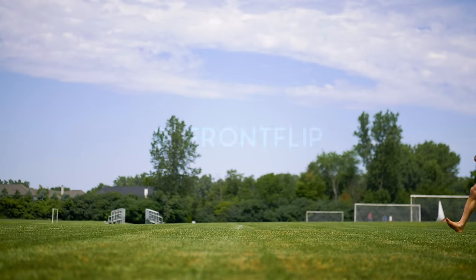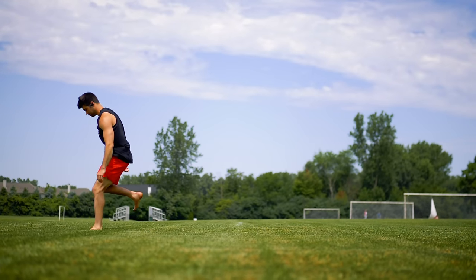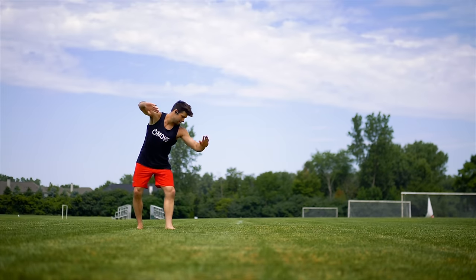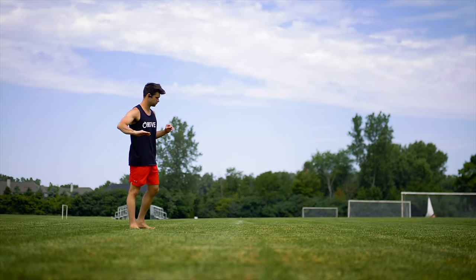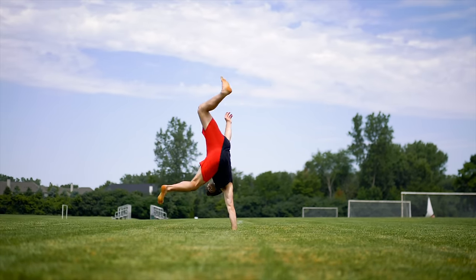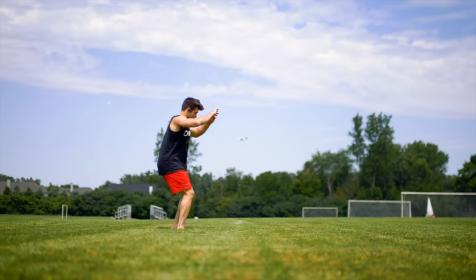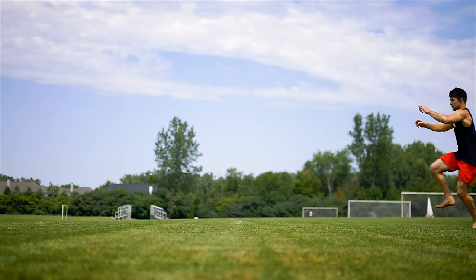Ladies and gentlemen, you can turn a simple cartwheel into a front flip — easily. All you gotta do is start with your basic crap wheel. Then just like for the front handspring, put the outside hand to the inside turned inward. Walk around it just like for the Webster progression. Once you get to a certain point, pretty much facing forward, start working on the upward arm motion of the pop and then tuck. Pop your butt up, still put your hand down until you're feeling ready. Once you're light enough — front flip.